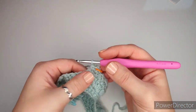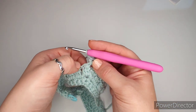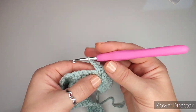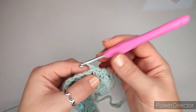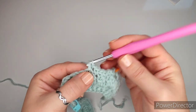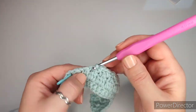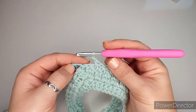And then again you start with a chain one. So you're chaining one when you are going over a cluster, and then a single crochet in between them. Chain one because I'm going over the cluster, and single crochet in between. Chain one, single crochet, chain one, single crochet. And you keep going until you come to your next stitch marker.